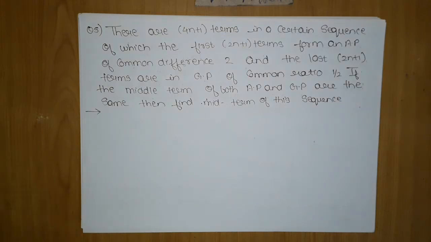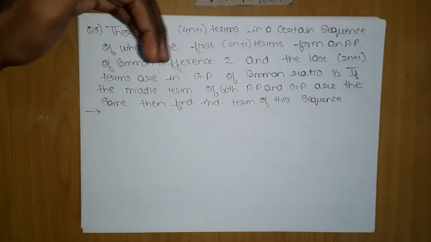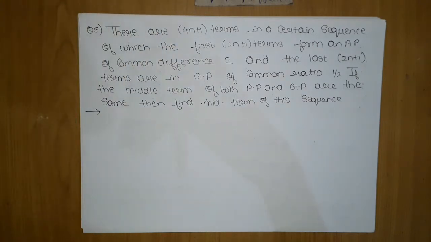Now you can clearly see that 4n plus 1, if I divide it, it has one term common. If I divide it into 2n and 2n, one term will be common in both. You can clearly see that it is an odd number of terms. So if I want to make a term common in both of them, then I will divide it into 2n plus 1 and 2n plus 1.